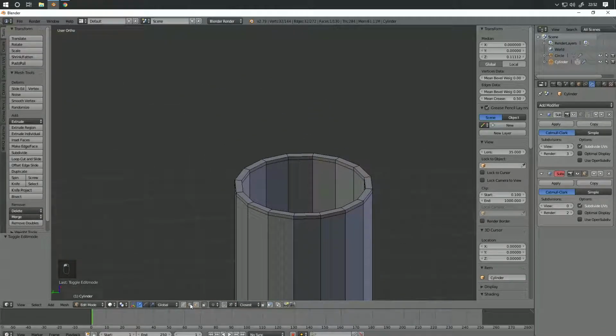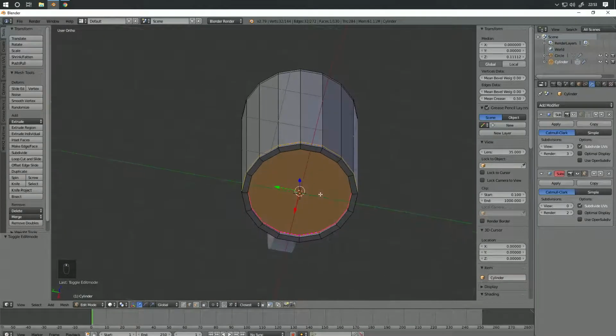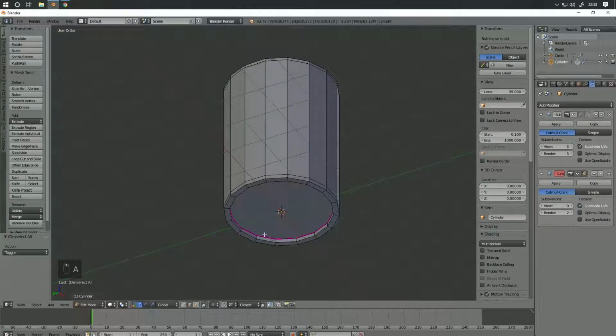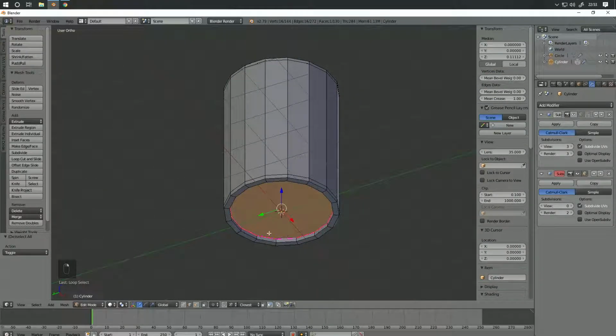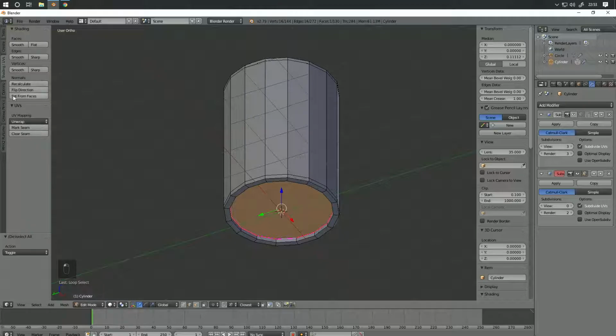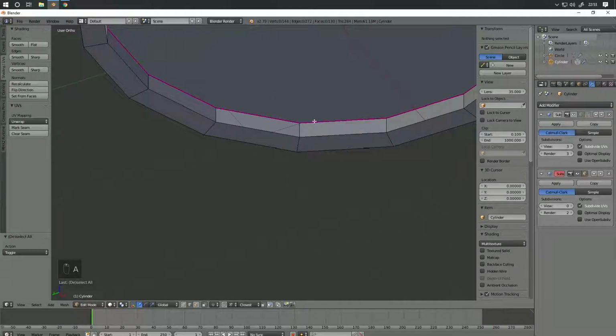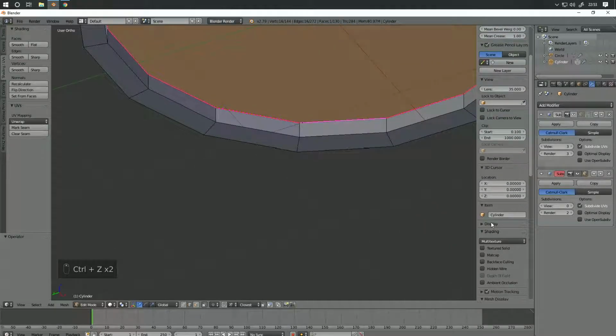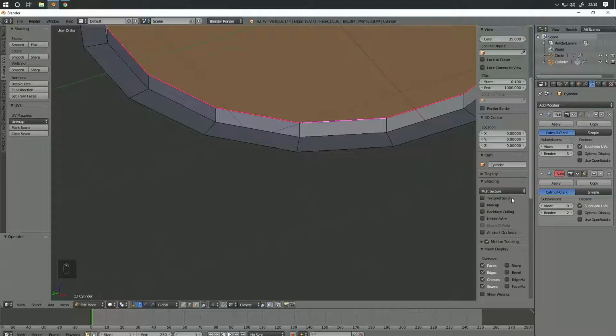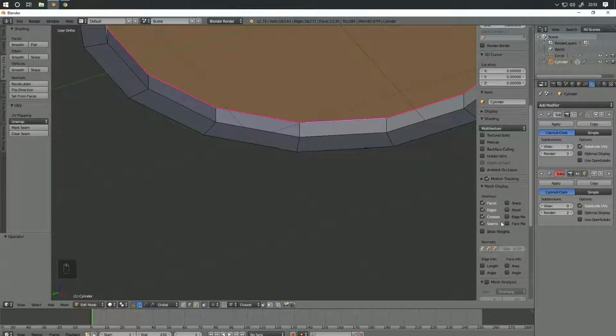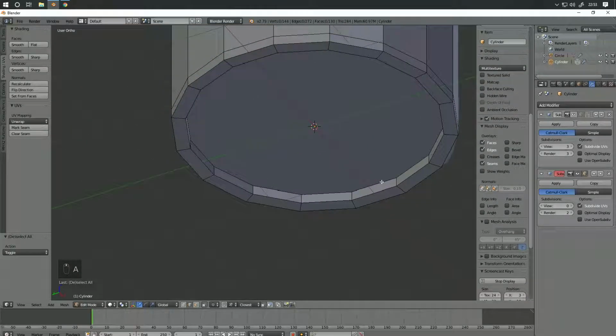And we're going to select the edges that we want to. Actually, first, you will see that there is this pink line. This will get in the way of our seam, so if I select that with Alt and right click and click Mark Seam, you'll see it doesn't change. We do want that to change. We do not want that to stay the same. So what we're going to do is press N, scroll down to our mesh displays and turn off creases. So now it's just gone back to normal face, normal edge, which means that if we select that edge again and click Mark Seam, now it'll be red. We can also disable seams, but we want seams on.